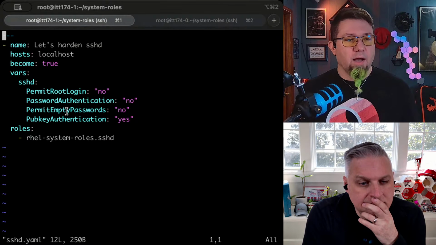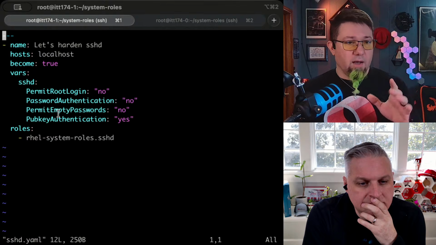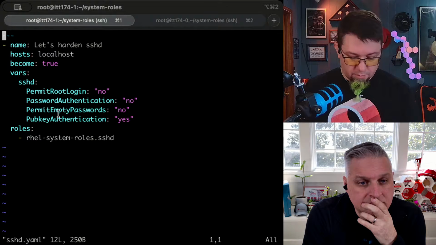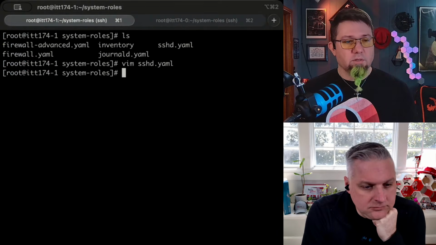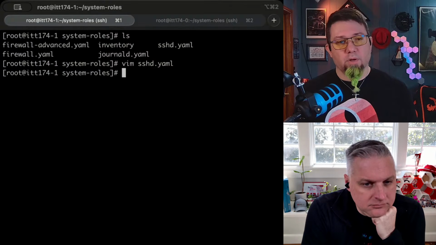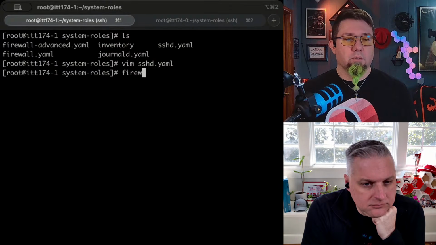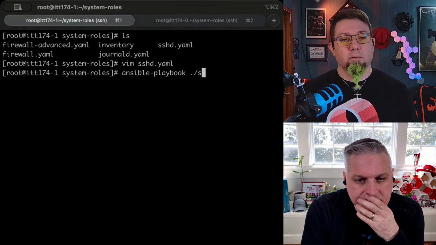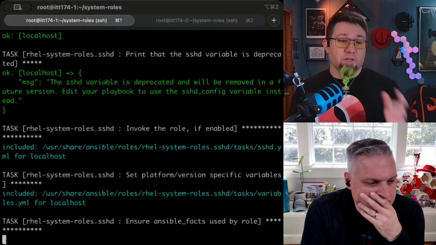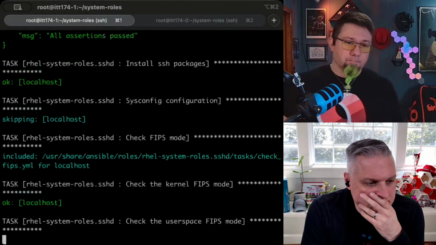Okay, so we're ready to run this. Again, I have this set up just to run on localhost, because running it on the other machines, whatever. So let's close that out of here and then let's just run it. What this is going to do is run through it.